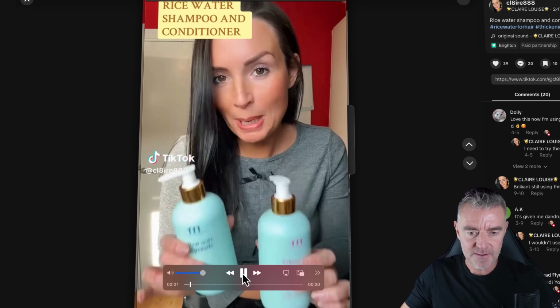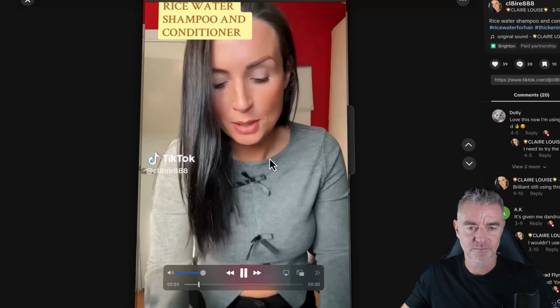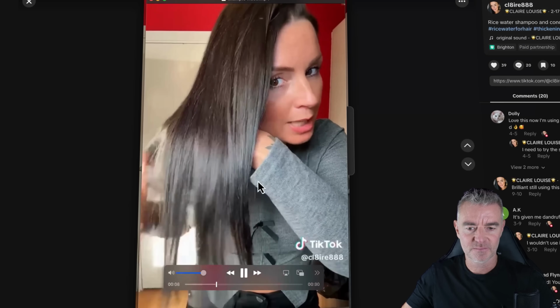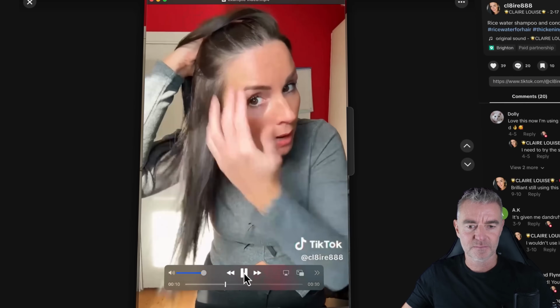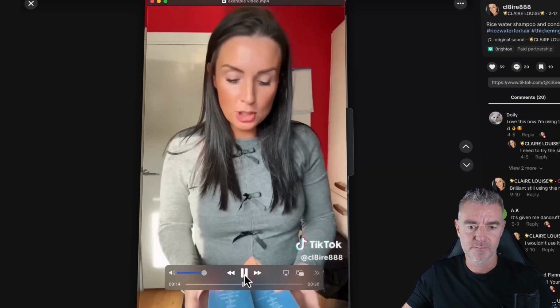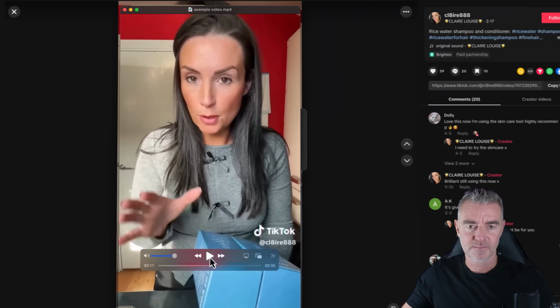Let's press play. And conditioner. I've never heard of this until now, right? And I've used it this morning and my hair feels absolutely gorgeous. It's super shiny. So I have thinning of my hair up here, and also I want to try and thicken my hair. My hair's really thin. This shampoo looks absolutely brilliant. The review. There you go.